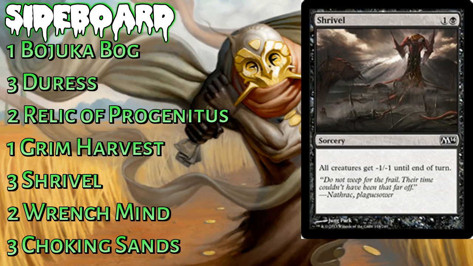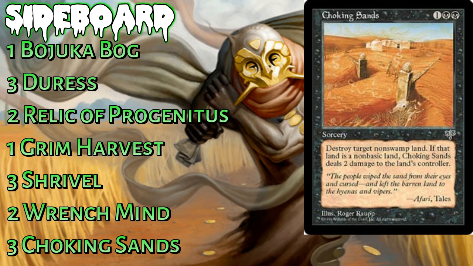Shrivel is very important against not only Koldatha's tokens, but also white tokens. It's good against Delver decks. It's good against a lot of stuff. Choking Sands is great against not only control type decks, but also good against things that want to play like 3 colors, like the Jeskai artifacts decks, Koldatha decks and stuff. Anything that wants to play 3 colors, Choking Sands is insanely good against.